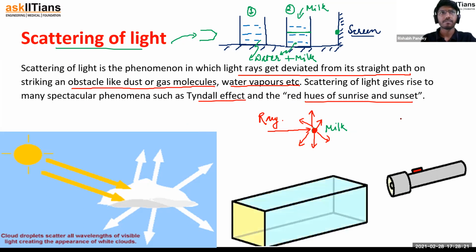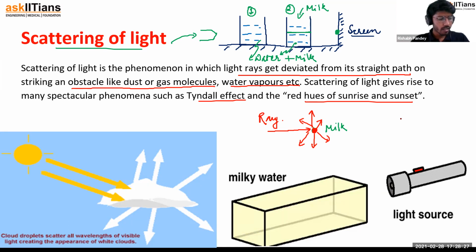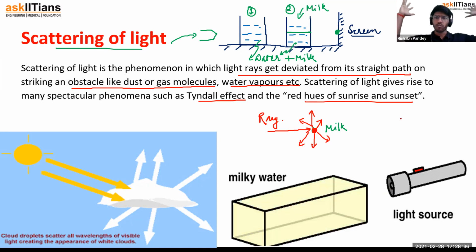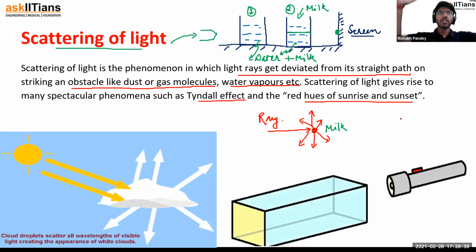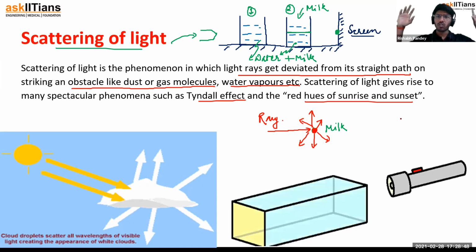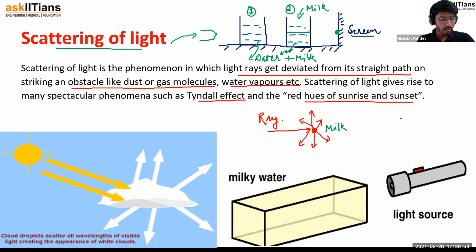You must have seen in the forest regions, try to understand it this way: there's a very thick forest region over here, and a sun behind, and we can see sun rays coming out from those small areas where there's no leaf, right? We can see light rays coming out of it. That phenomenon is called the Tyndall effect.